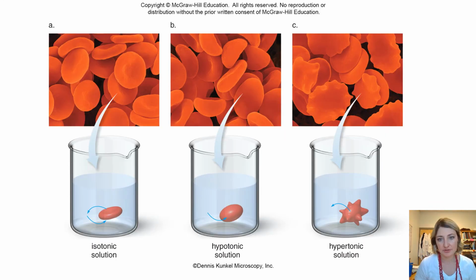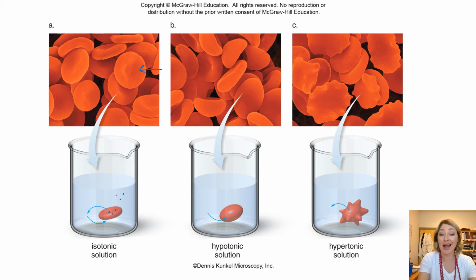All right, so their pictures are a little better than mine, but essentially here's what's happening. You have an isotonic solution and you have equal amounts of solute inside the cell and outside of the cell. So you're going to get equal movements of water into and out of the cell. Remember that flow doesn't stop just because it's isotonic, and iso means the same. So you get equal flow into and out of, and you get these beautiful disc-shaped red blood cells with a little depression on there, great surface area, very good for picking up oxygen.